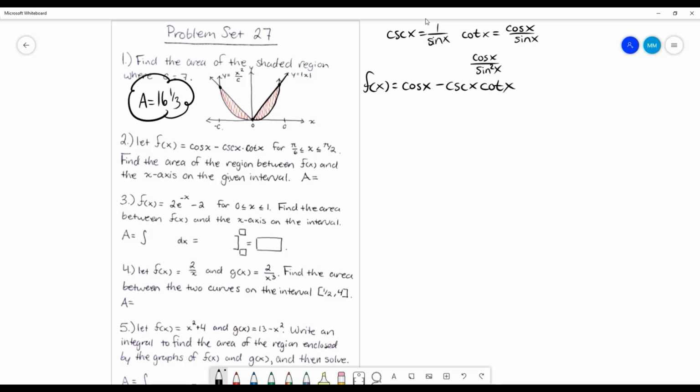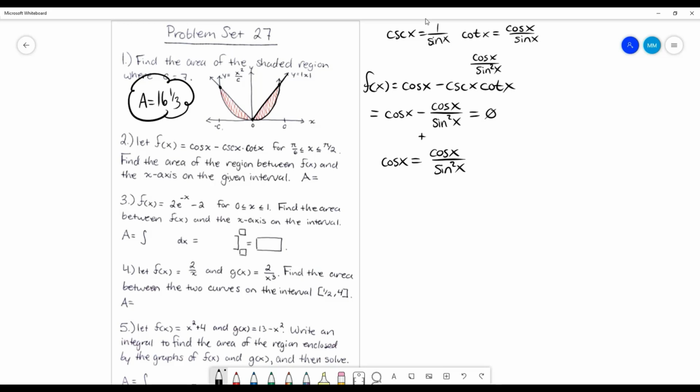This is a bit tricky. I am going to rewrite this just a little bit, just so it's easier for us to think about exactly what we're looking at. Oops, sorry, this would be sine. And if I want to set this equal to 0, then let's work from there. So let's try adding this to both sides. So we end up getting cosine of x equals cosine of x divided by sine squared.